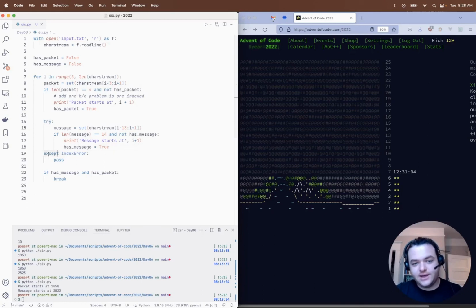And the important thing is this try except here, where try will say do whatever's in here, and then except says if we run into this type of error, do this. And so in our case, if we run into this index error, then we don't care. We know that for the first loop, we're looping from position 3 because we're starting at I minus 3, so we need to start at position 3. We know that from position 3 through 13, or I guess position 3 through 12, we're not going to be able to make the I minus 13 packet size. And so we can just say ignore that index error.